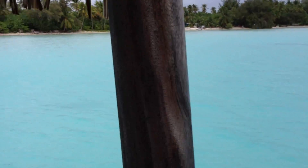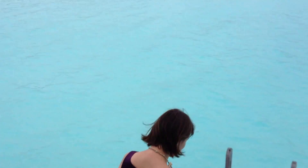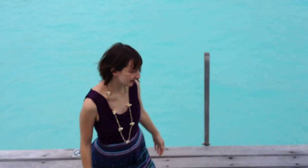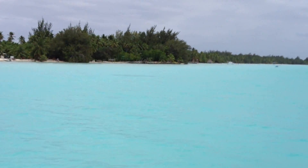Here we have our own table and chairs for having a drink or snack. We have two lounge chairs that look very comfortable. We also have our own private deck with stairs that go right into the water, so you can go snorkeling or exploring. And the view is really nice and private — as you can see, we don't look out onto the resort.